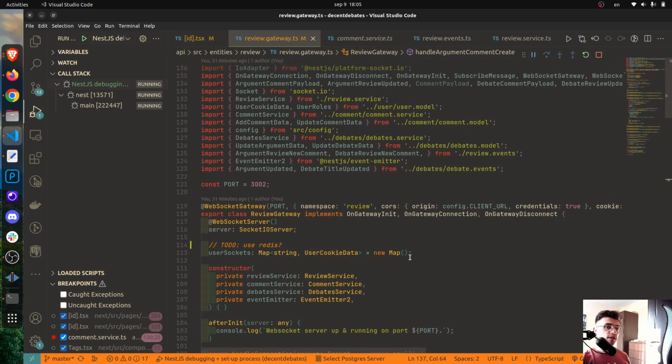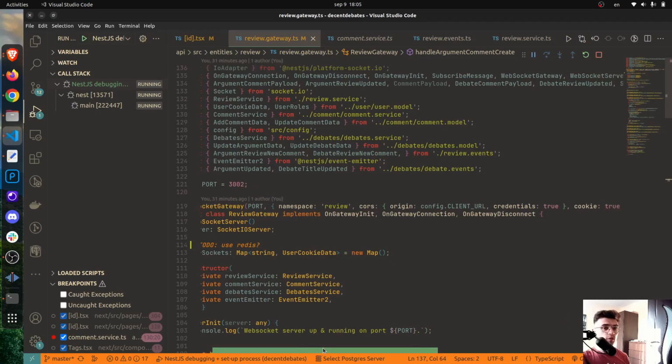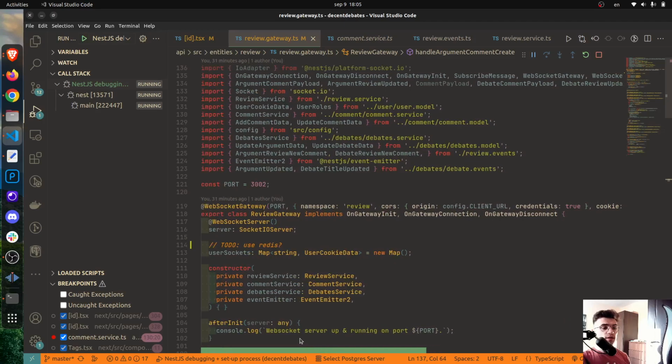As I've said in the previous videos, I'm using Nest.js, and it provides some very useful decorators for handling different scenarios like server-sent events, and in this case WebSockets. By using this decorator, we can specify a new WebSocket server that will be created. Here are just some options, some additional arguments when creating the WebSocket server.